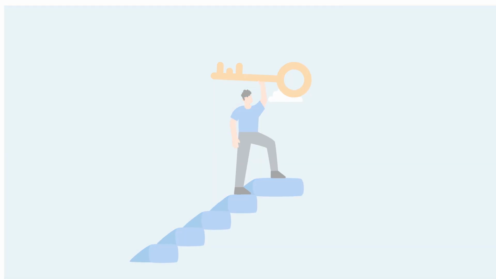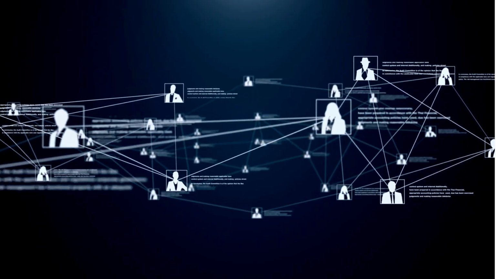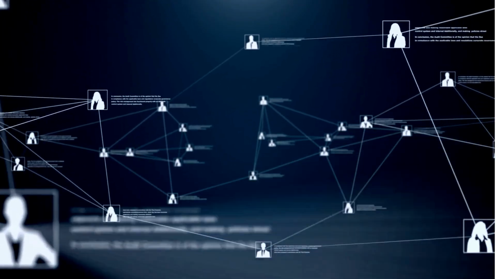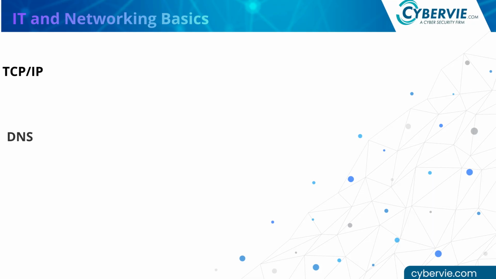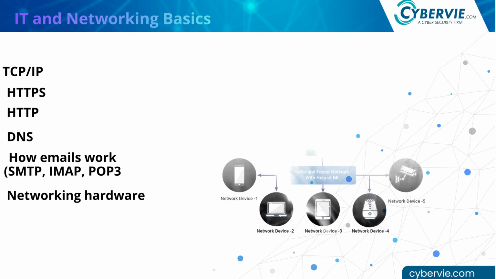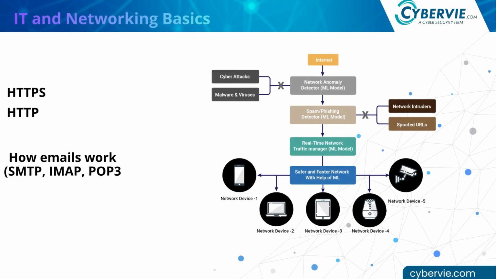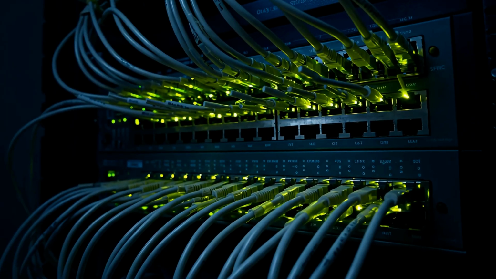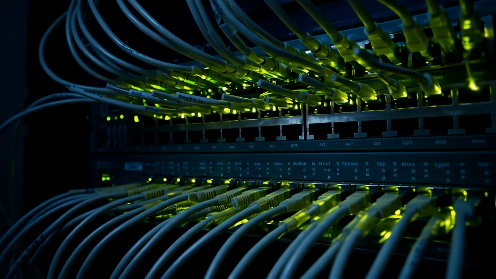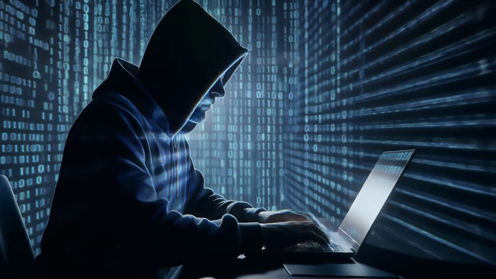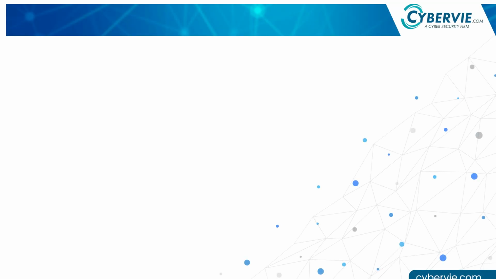Let's start. Step 1. Strong IT and networking basics. Before touching any security tool, you must understand how systems communicate. Focus on TCP/IP, DNS, HTTP, HTTPS, how emails work (SMTP, IMAP, POP3), and Windows and Linux fundamentals. What happens when you open a website? If you don't understand normal traffic, you'll never identify malicious traffic. SOC analysts detect abnormal behavior, and that starts with knowing what's normal.